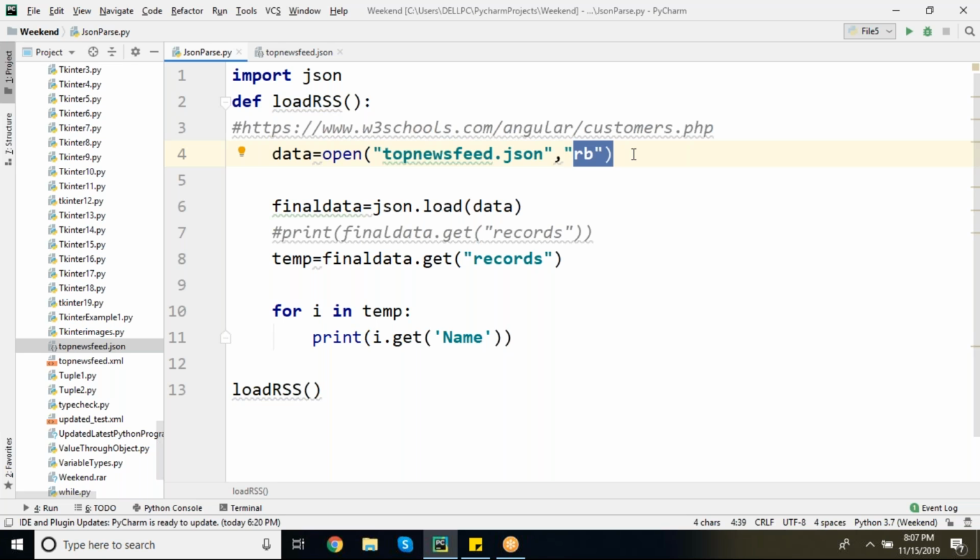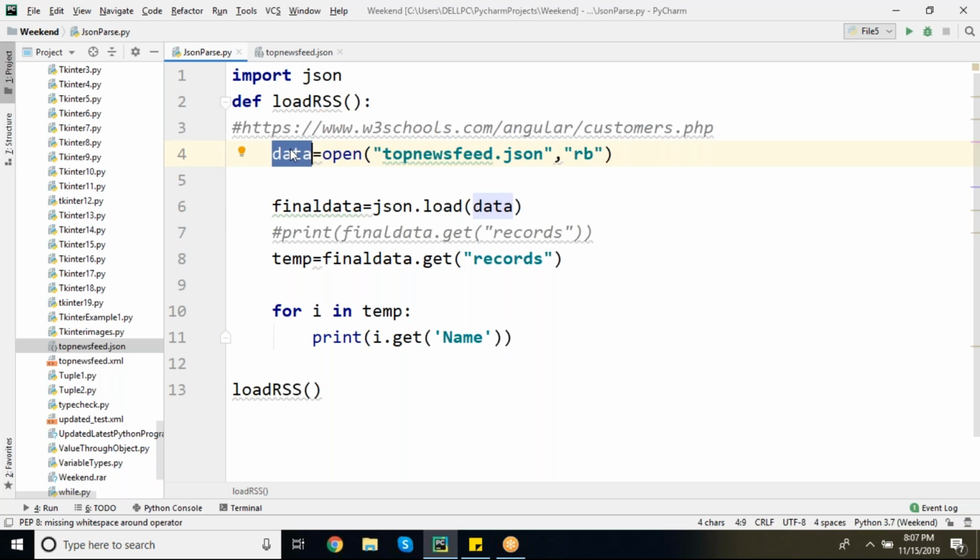Already we have discussed, we have to use binary especially for certain files like XML, YAML, as well as JSON. Here I am applying read binary to read the content, and I am storing the complete content into the data variable.